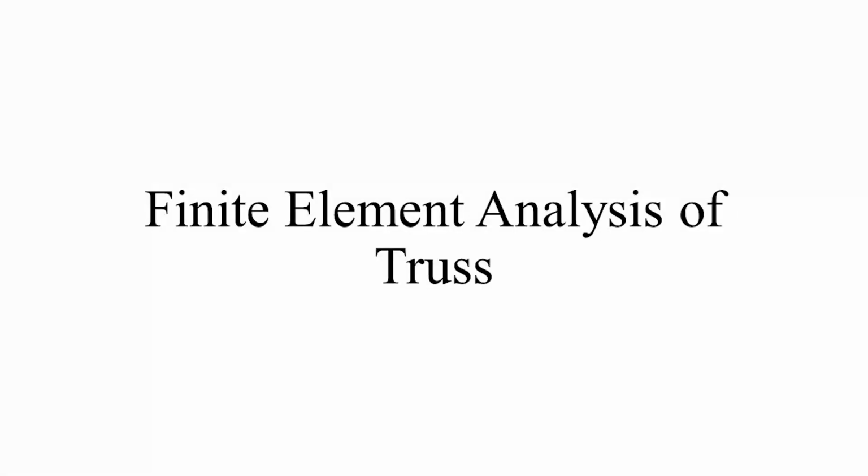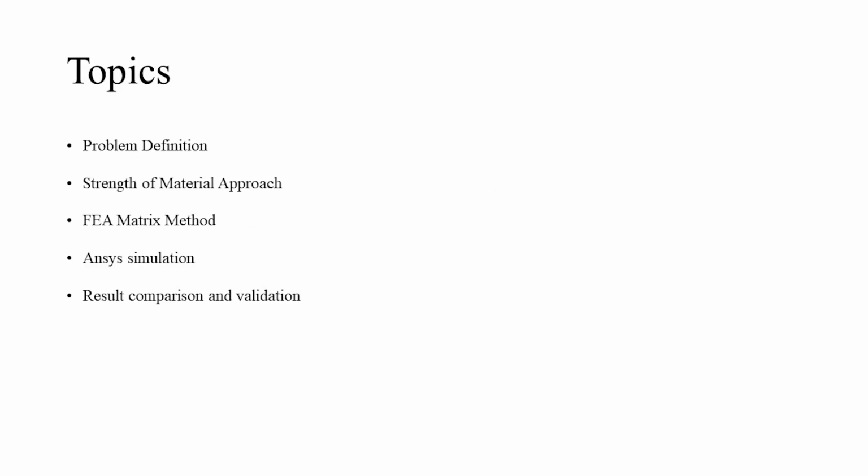In today's video, we will be looking at the finite element analysis of a truss. The topics are as follows. First is the problem definition. Then we will look at the conventional methods to solve the problem using the strength of material approach. Then we will look at the FEA method applied to the problem. And finally, we will look at the ANSYS static structural analysis and compare the results.